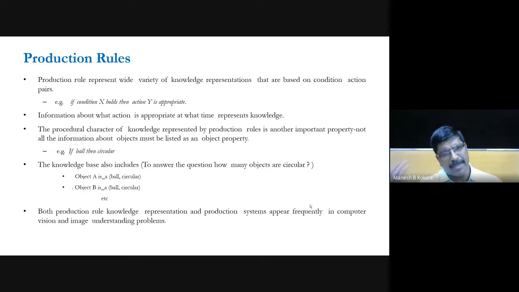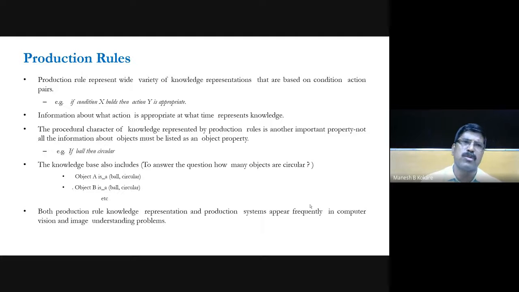Another way of representing higher-level knowledge is production rules. You might have heard of expert systems. For example, if somebody is developing an expert system for homeopathy doctors, the doctor asks several questions and enters the data. If these symptoms are there, then there are chances of this kind of disease. If you have visited a homeopathy doctor, you might have seen that he asks several questions and feeds the data to the computer, and then the expert system takes all those features and gives a prediction.